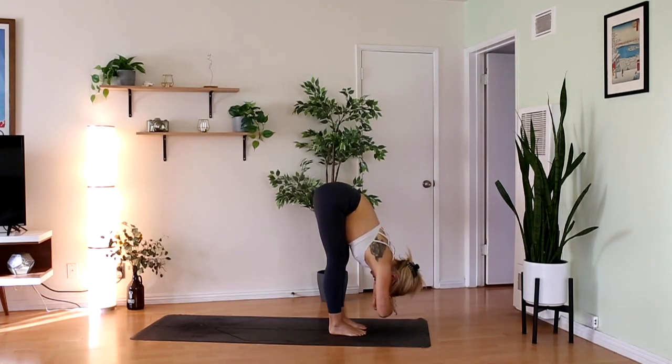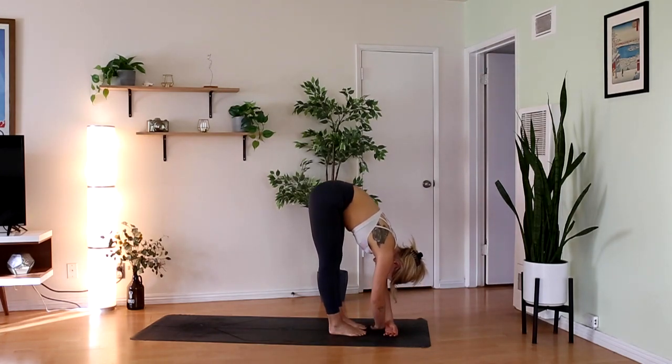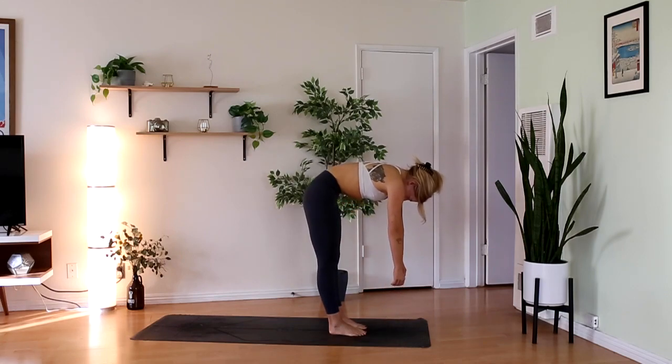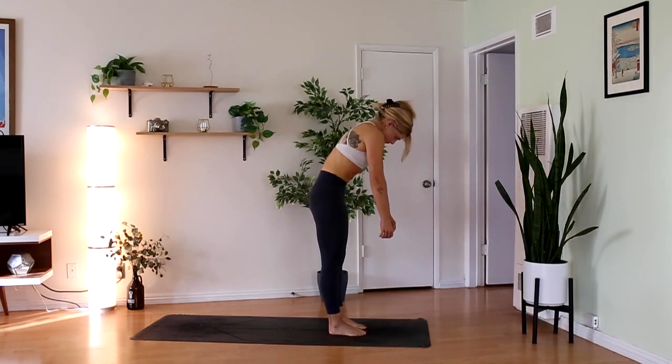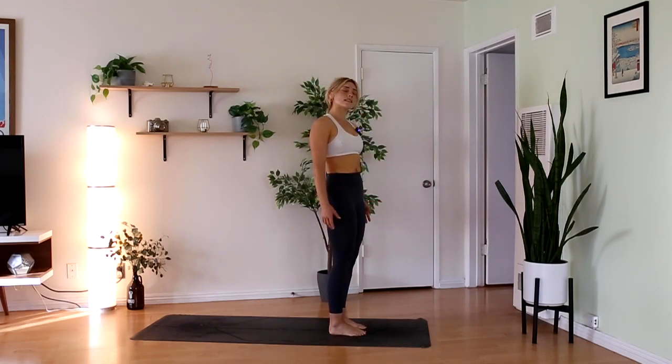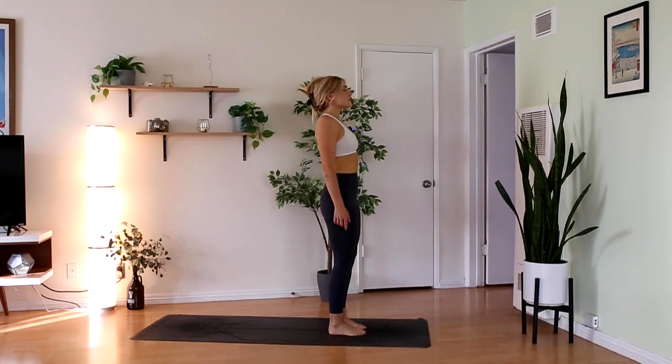One more breath. Inhale, release your arms if you found the cross, and exhale, roll your spine up to standing. Let's take this nice and slow for another 4, 3, 2, and 1. Top of your mat, Tadasana, your Samasthiti here. Ground down through the feet, feel the connection with your mat.